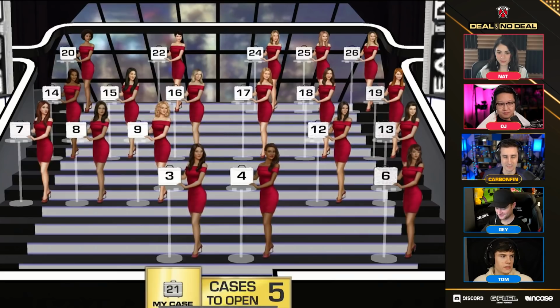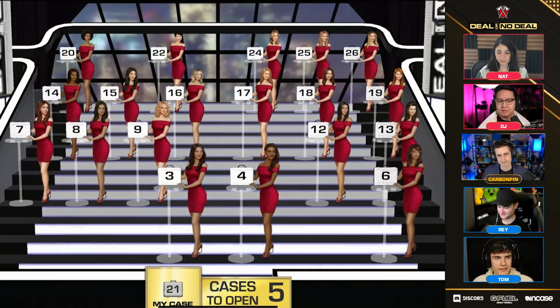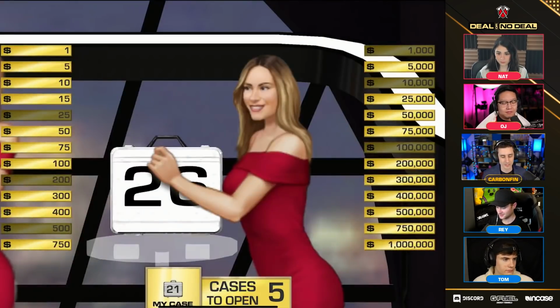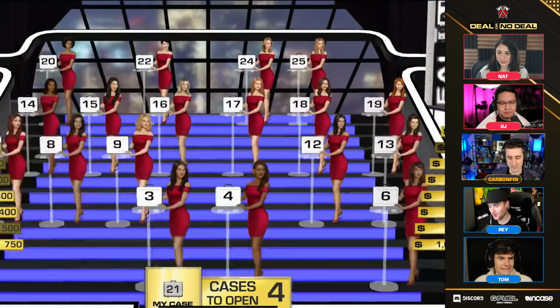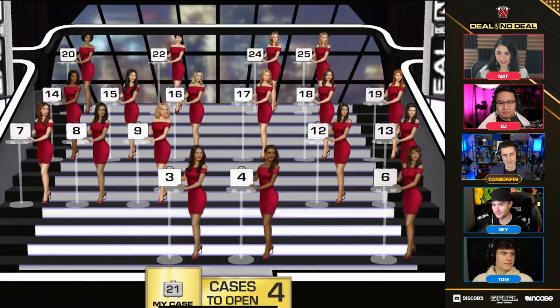Okay, five more cases. Get rid of number 26, please. All the way to the top right. Here we go. 26 contains $100. Great selection. A lot of stuff on the left. I'm liking this. Okay, eight.